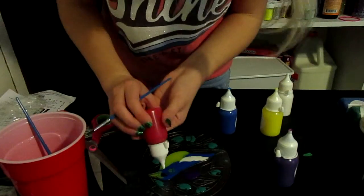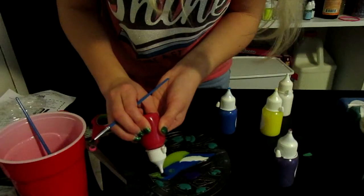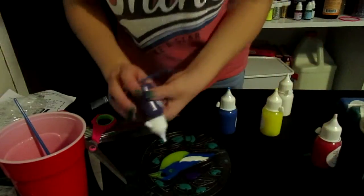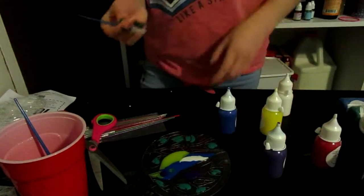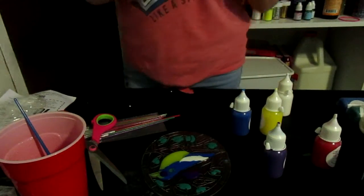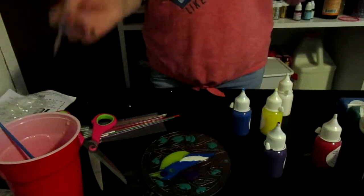Okay, and then I'm going to give it red eyes. I know it's kind of evil-ish, but. Okay, I'm going to give it purple eyes. Oh gosh, that dumped out so fast. What the heck? This is so scary. Look at it.